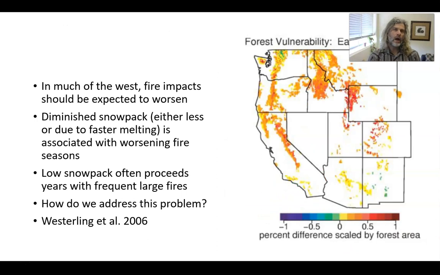When we look across the West, we can see that fire impacts should be expected to worsen overall, with regional forecasts of increasing drought, more frequent drought, longer drought, and particularly hotter drought. And hot droughts is a concept that we were introduced to by Connie Millar and Nate Stevenson in the reading from last week, and the forecast is we're going to have more kinds of these environmental events. They are likely to lead to thinner and earlier melting snowpacks, and in that way magnifying our wildfire problem.